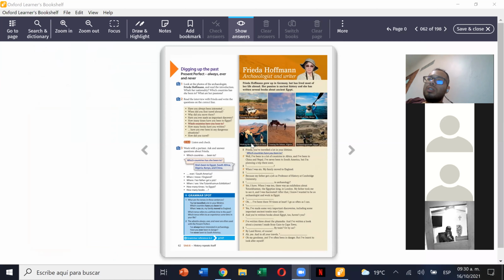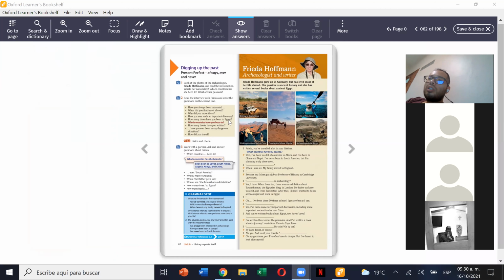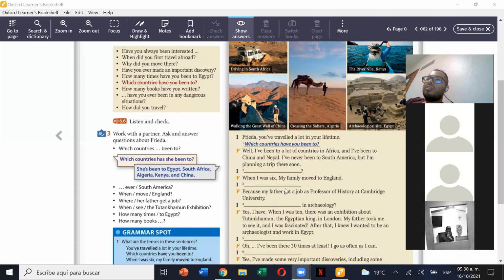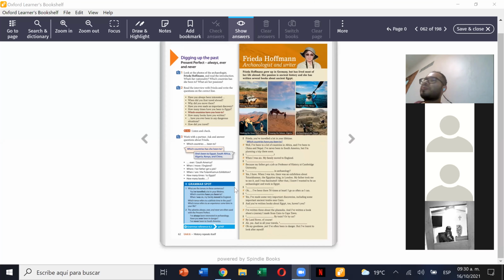I'll give you 3 minutes to choose one of these and try to put it in the correct place, according to the context. Hopefully you can see, because I cannot zoom properly. I'll play the listening in a moment. So you've got 3 minutes and then I'll play the listening so you can check your answers, okay?